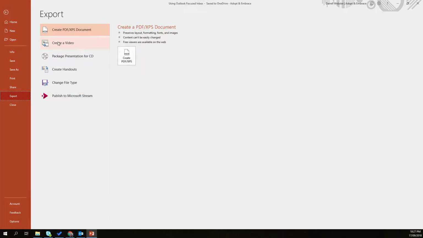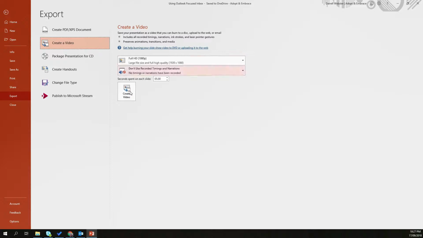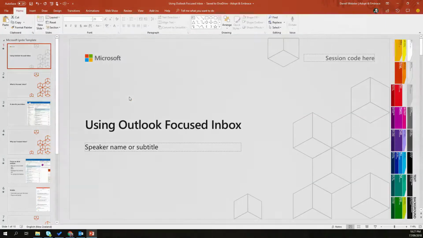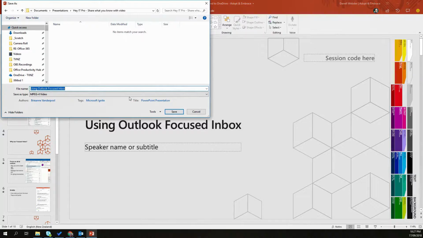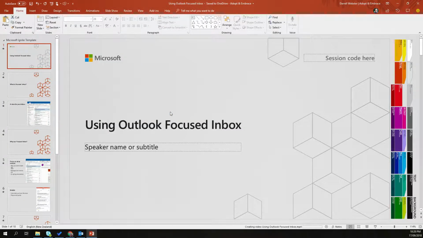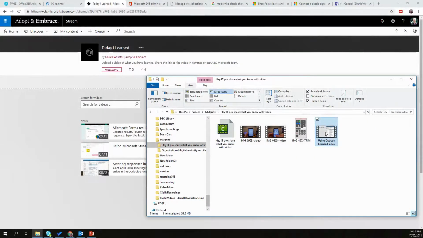Has anyone used Publish to Stream before? Okay, so that is a thing you can do, but I recommend actually exporting it as a video separately. Sometimes the Publish to Stream fails. So if you do this and save the file locally first, then we'll use Stream. So this is really useful. It means even if you want to create nice fancy intros using PowerPoint, you can create all the animations, save it as a separate video, and then make that your intro.